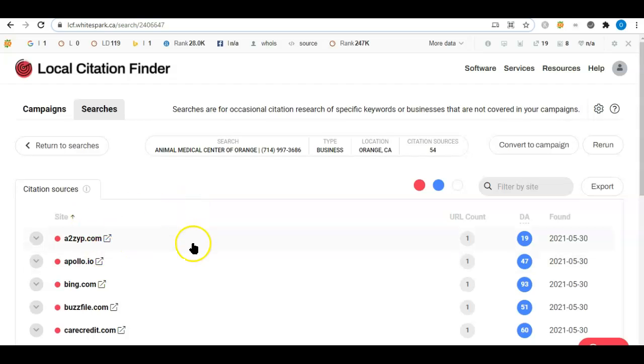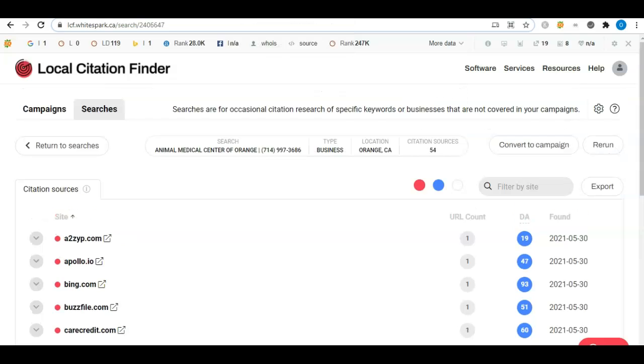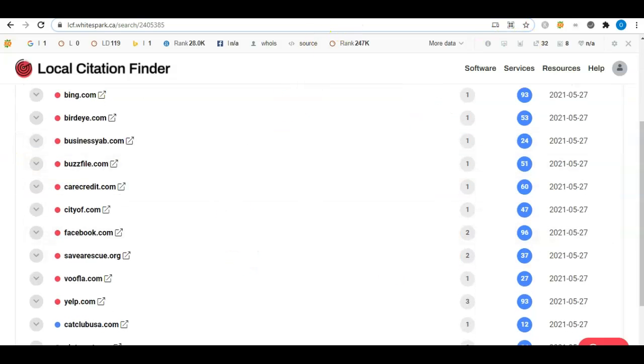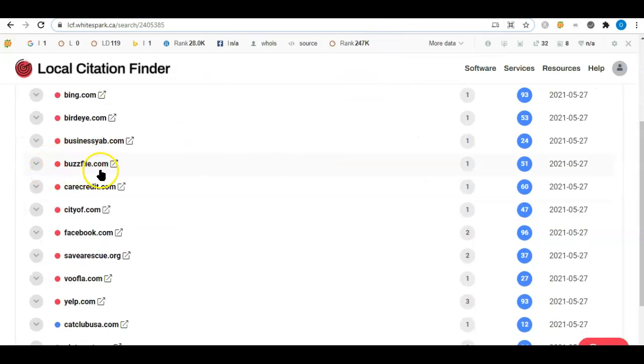And if we put them in alphabetical order, we can then pull up your competitors' citations as well. See, they only have 35, so wait, make sure. Yeah, so you're quite a ways ahead of the top competitor for this particular keyword, which is good. And you want to just keep getting ahead. So what we would do is go down this list and compare it with your list of citations and see if they have any that you do not. And then you click on that and you see if you can add your business to that directory.